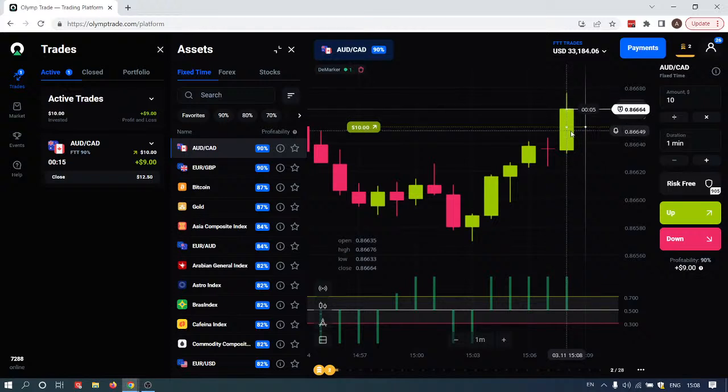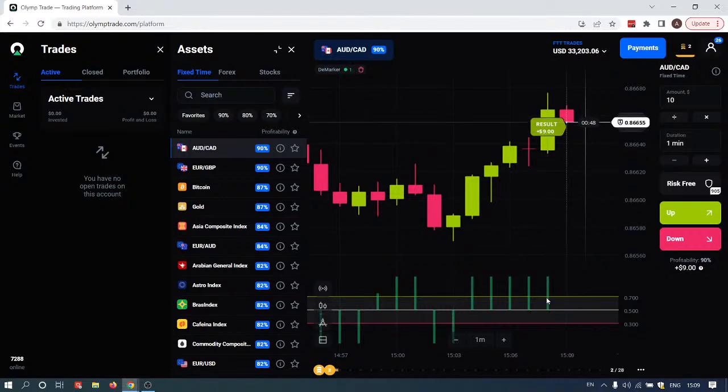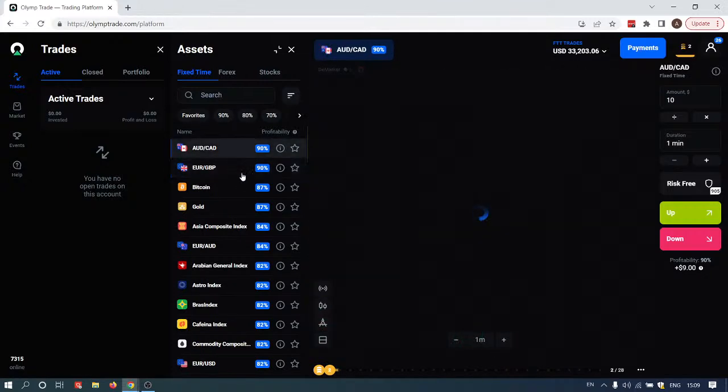Now, like I said, there is the second method of trading here with this strategy. In this case, we wait for the end of the candlestick. So once this minute ends, we go ahead and open a trade in the direction of the previous dash. So if I were following this type of analysis, I would now open a trade in the upwards direction at the very beginning of the current candlestick. Yep, that's how this strategy works.